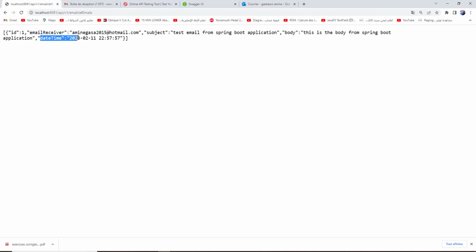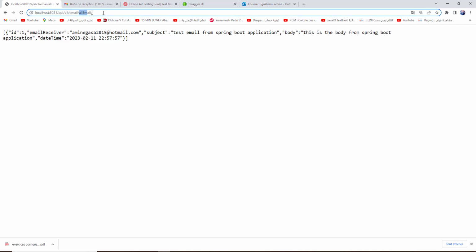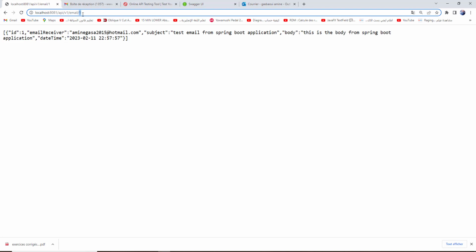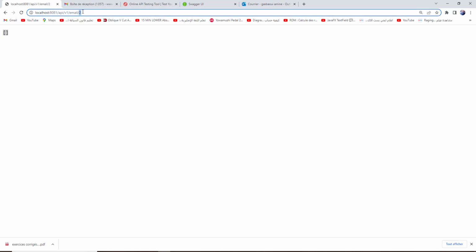And here we have the time. And also I consult the email by the ID. So if I write 1, I receive the ID number 1. Let's try for example 2. If I put 2, I didn't receive anything. There is no email with ID equals 2.